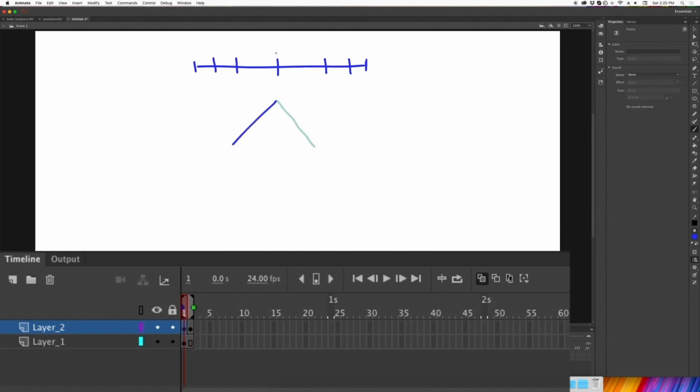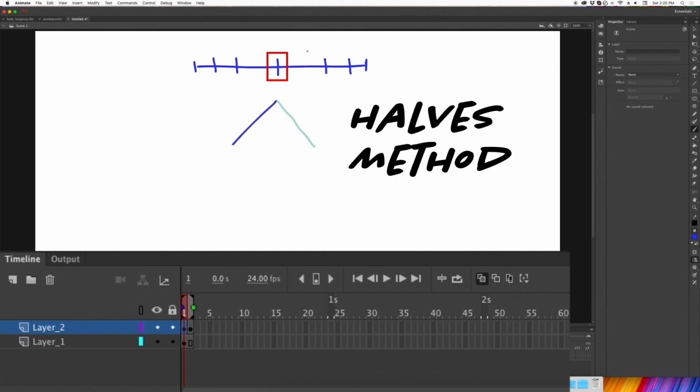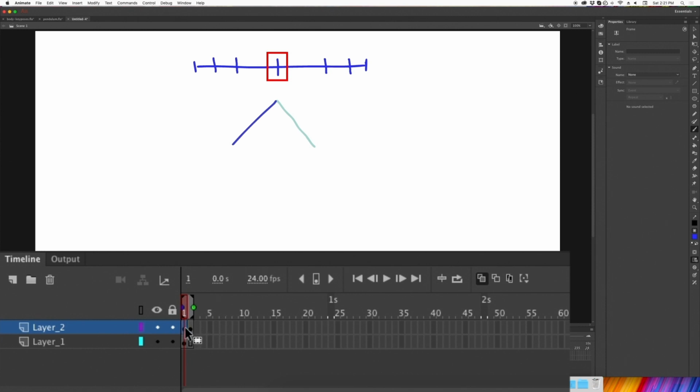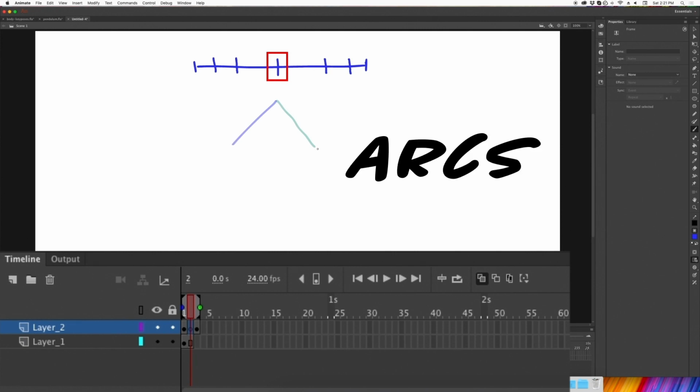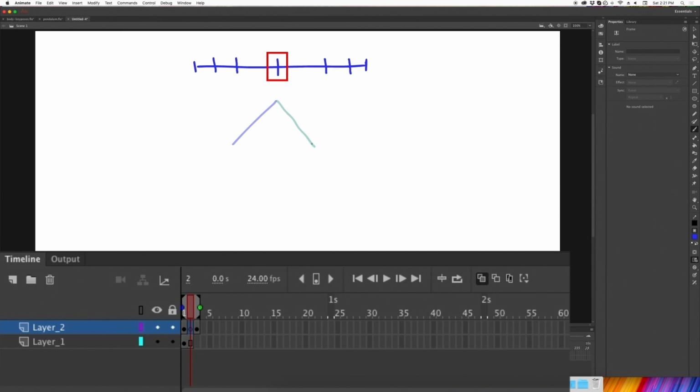And now let's create the passing point. I'm using the halves method here so that it's easier to explain. So click F5 so we have space to create a new keyframe, then F7 to create a blank new keyframe. We're going to draw the passing point. Now, as I've explained before, one of the principles of animation is arc, or most of anything that is organic follows the movement of an arc. So if we create an in-between like this, it is wrong, because the length seems like it's now smaller. To get this correctly, we should have the flow of an arc. So now this is the middle point right here.